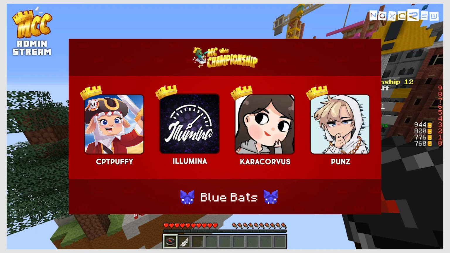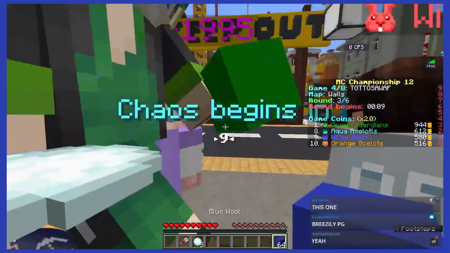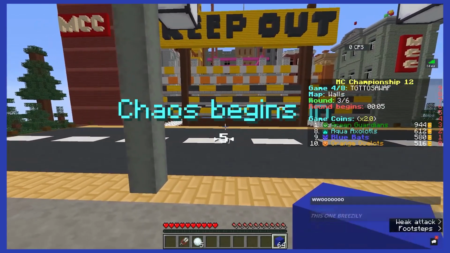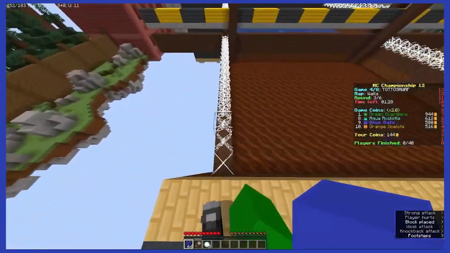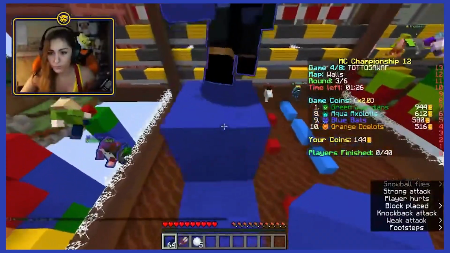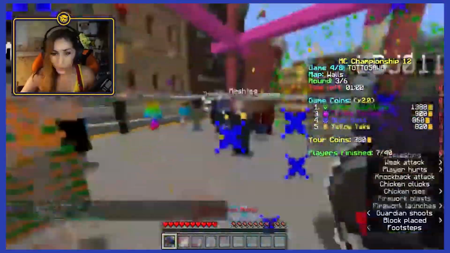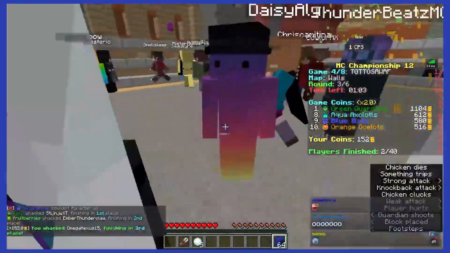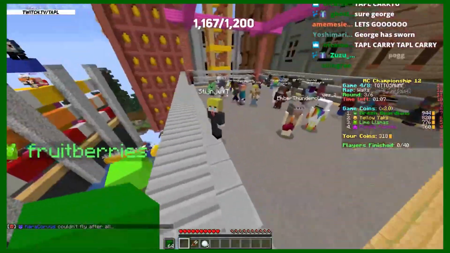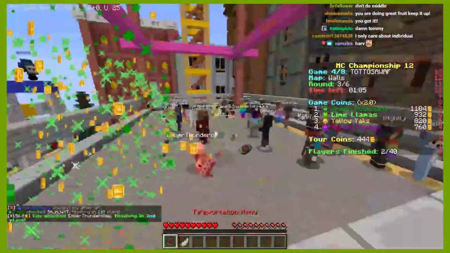In MCC 12, Illumina and Punz would join the event, and their theory crafting would see Illumina using that speed bridging tactic to help his teammates also make it to the end. Even though Punz would race off on his own, their other teammates Kara and Puffy would follow along Illumina's bridge, securing 7th for Puffy and 21st for Kara after she recovered from being knocked off. Coupled with Illumina's 3rd and Punz's 16th finish, they would easily get the team bonus. Tapl and Fruitberries would finish top 2, but their teammates would lag behind as they fended for themselves.